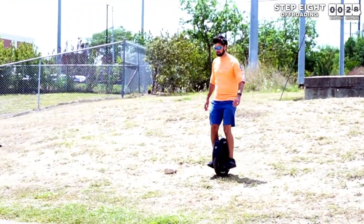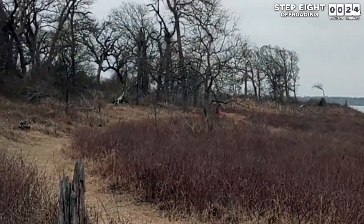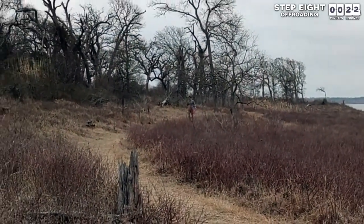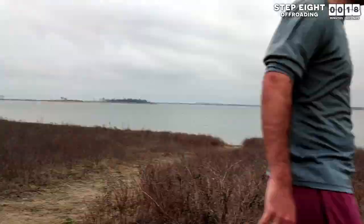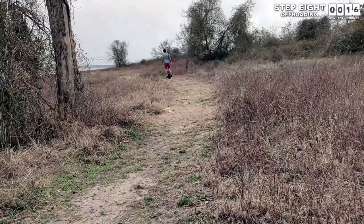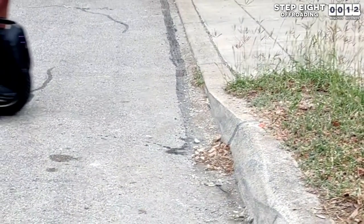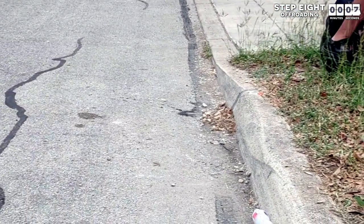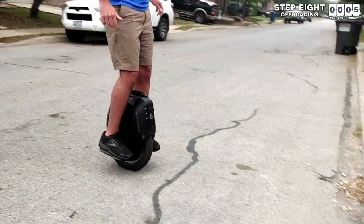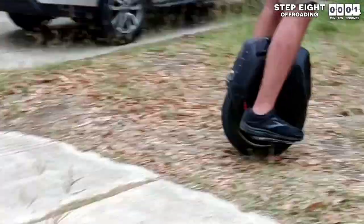Unfortunately, unlike a magic carpet, you are still stuck on the ground so you need to know how to deal with rough terrain. The main trick to this is keeping your knees bent so that they become your shock absorbers. Going off-road is actually quite pleasant even on a small 14-inch wheel and it is quite the dream on an 18-inch. As you encounter bigger bumps, it will be helpful to go through the motion of a jump as you hit the obstacle so there is less weight on your wheel at the time it hits the obstacle.